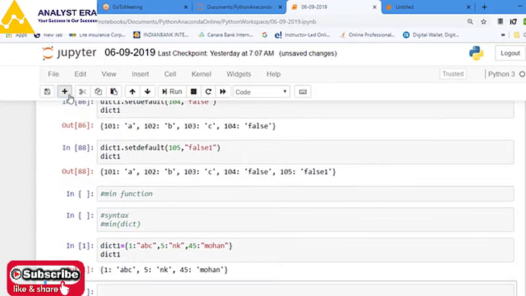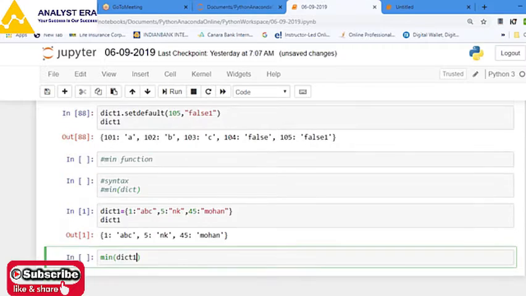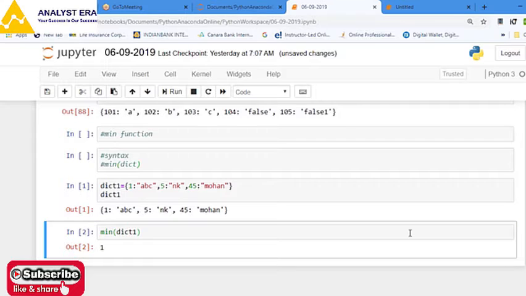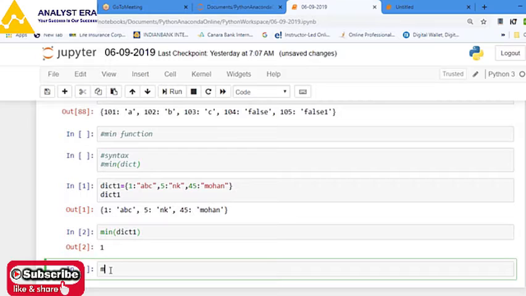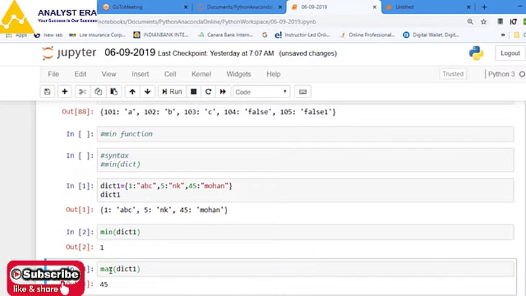Now I can check the minimum of dictionaries of 1, just enter. Okay, the minimum value is displayed. Suppose I check the maximum of dictionaries of 1, it will give the maximum of the key.